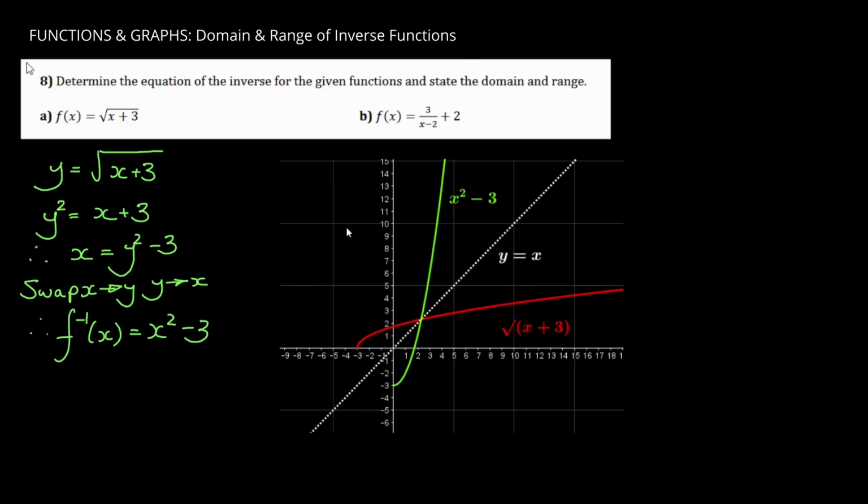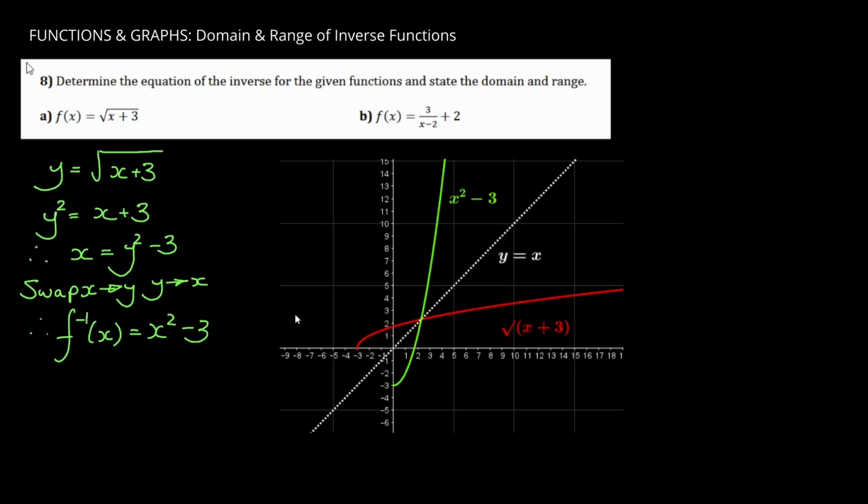So here's a plot of what's going on. This is our original curve, the curve of the square root of x plus 3. Now, the reason this doesn't continue down here is because the lowest x can go, and it can equal it, is negative 3. Because otherwise I'm asking to do the square root of a negative number, which is impossible. When x is negative 3, this becomes 0, and the square root of 0 is 0. That's possible, which is why this curve starts at 0 and starts to climb.